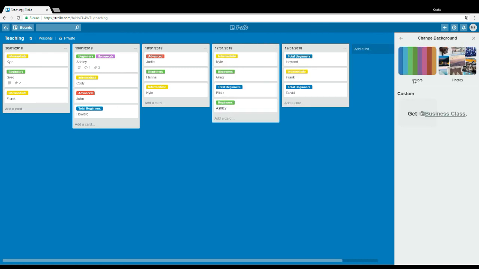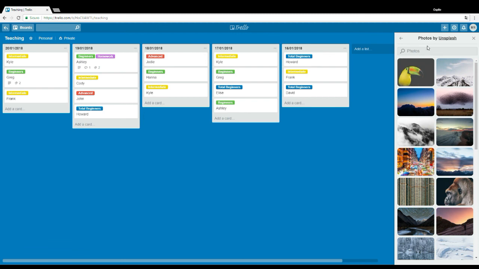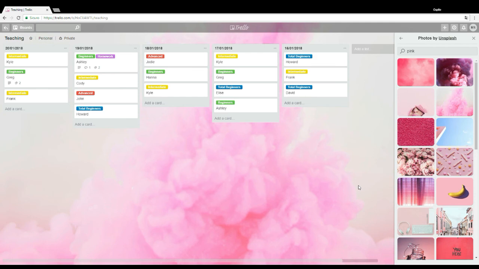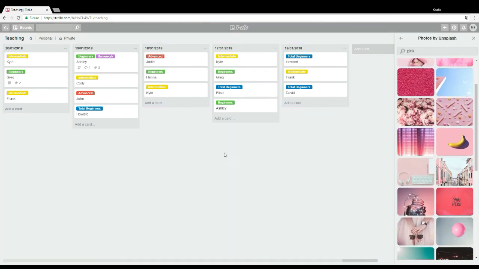Oh, of course you can change the background with amazing photos, with colors. I keep it simple, but you can put literally anything. Like let's say you like color pink, a lot of backgrounds. Let's say, oh, I like this one. So you click, voila, and you have an amazing pink registry, and it's just super cool to me.